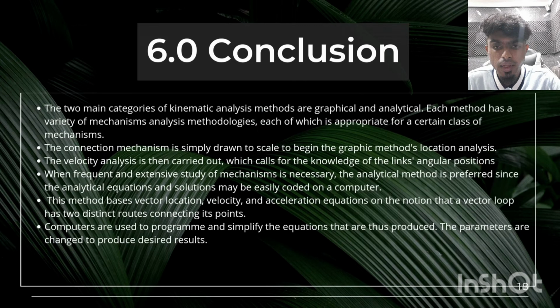When frequent and extensive study of a mechanism is necessary, the analytical method is preferred since the analytical equations and solutions may be easily coded on a computer. This method bases vector location, velocity, and acceleration equations on the notion that a vector loop has two distinct routes connecting its points. Computers are used to program and simplify the equations that are thus produced. The parameters are changed to produce the desired result.